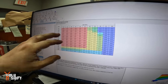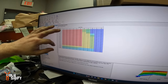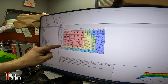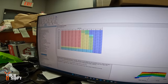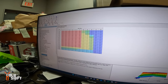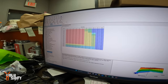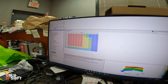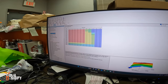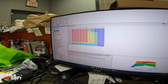This is lean. So anywhere your KPA, your map sensor readings, versus your RPM, is kind of lean. This is where you mostly ride. So it is tuned to be lean because they want to show more power, right? Yeah, and it's going to run hotter, though. We're going to fix all that. We want to go a little bit more reliable, so we're going to make it a little bit richer, not as lean. Yeah, we're going to richen this up a little bit.